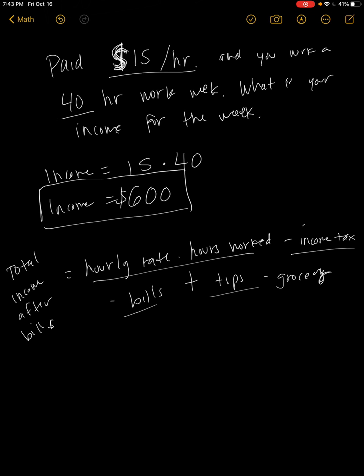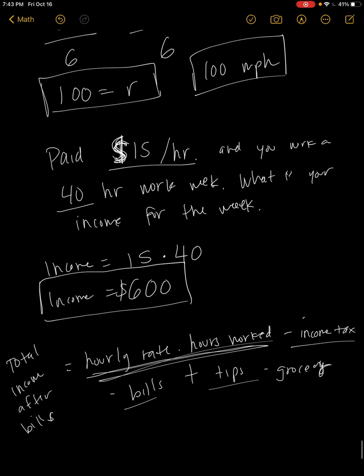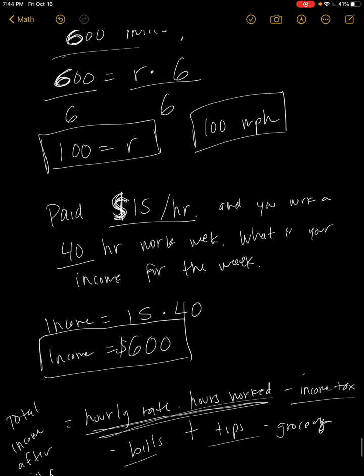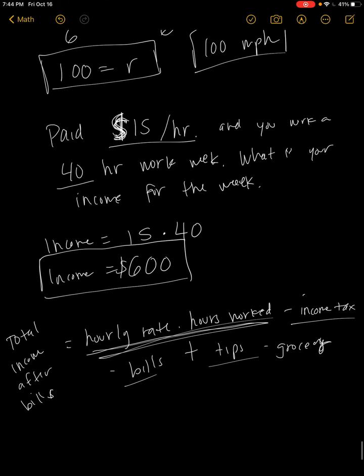But essentially this kind of budgeting is pretty much just the distance rate time formula, right? So it's a really useful formula used for so many things. And yeah, so that's kind of where we'll end, but you can solve equations now, the distance rate time formula, and how to use that to solve equations.